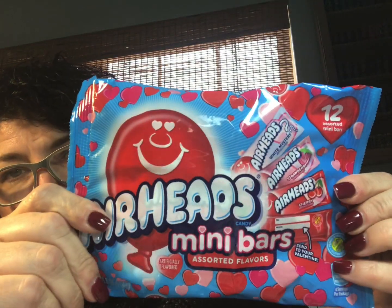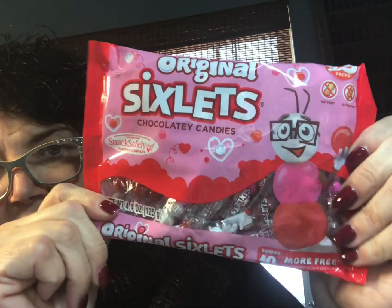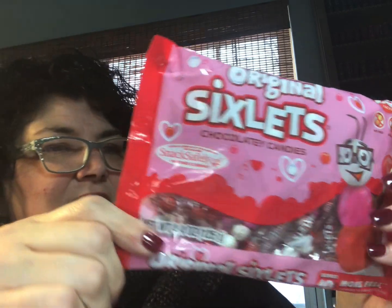Airheads, the kids love these. These are mini bars. It looks like you get mystery, strawberry, and cherry for $1. And here are some peanut butter hearts. So I think I got white peanut butter and chocolate peanut butter hearts, which is good. My kids love those. Oh, cinnamon flavored hard candy. That's a good deal. My son will love those. Sixlets. I have to get sixlets every time. I love sixlets too.